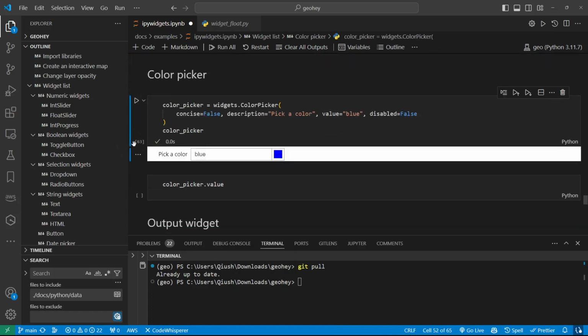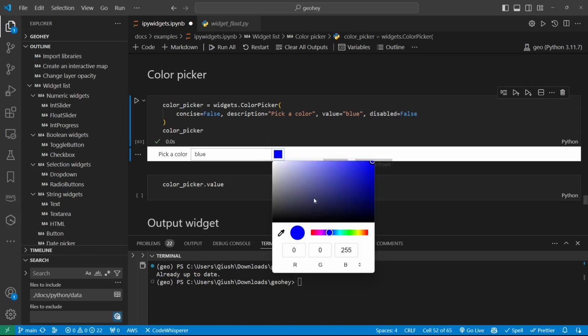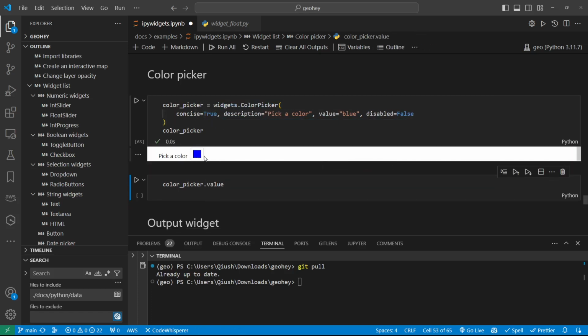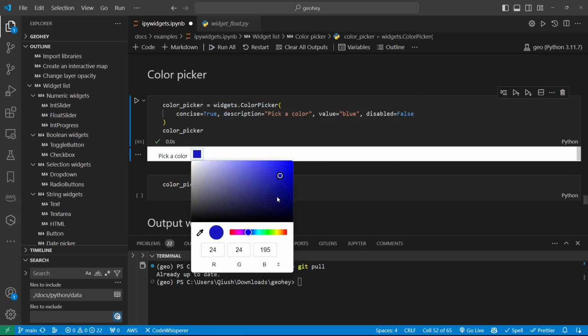Similarly, you have a color picker. The color picker allows you to have a color picker like this. And there's an option called concise. If it is concise, then it will be a little bit smaller. If you change it to true, then it's going to be concise. It just doesn't show you the name, just one icon. This can be useful if you need more space and it's taking too much space. Then you can use the concise version. If you need it, then use the full version.